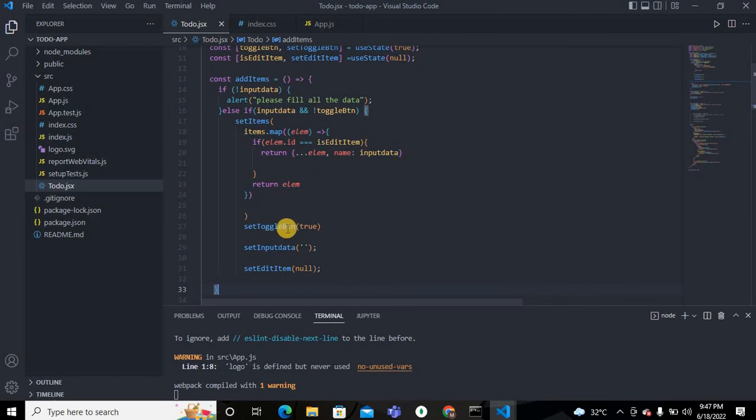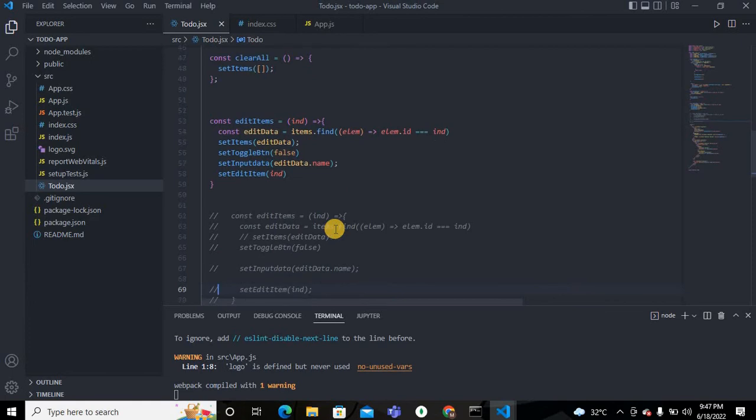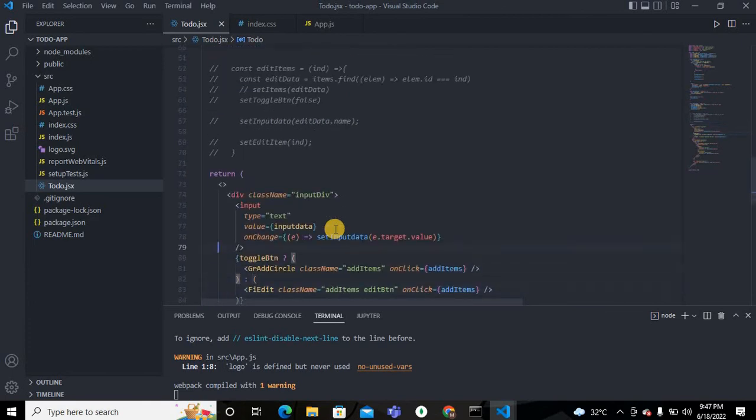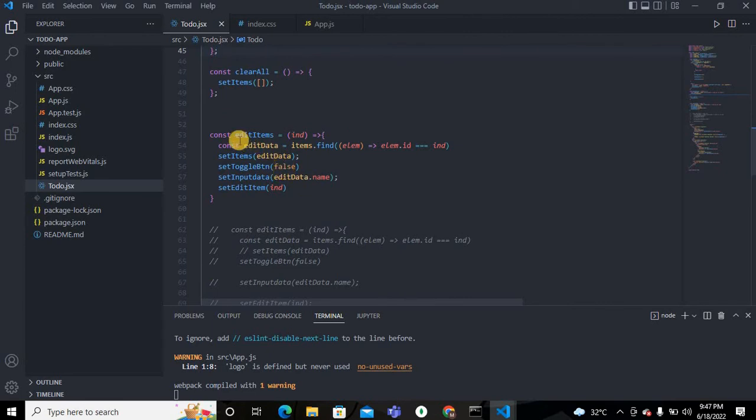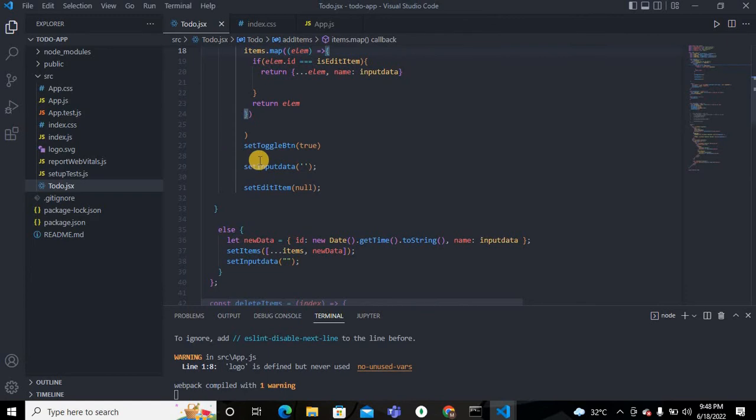Okay, and this set toggle functionality is true when the user clicks the edit button: edit items, set toggle button is false, set input data is edit dot name, and set edit item index is set as index. So after this I will again set toggle button to true, and set input data to a null string, and set edit item to null.